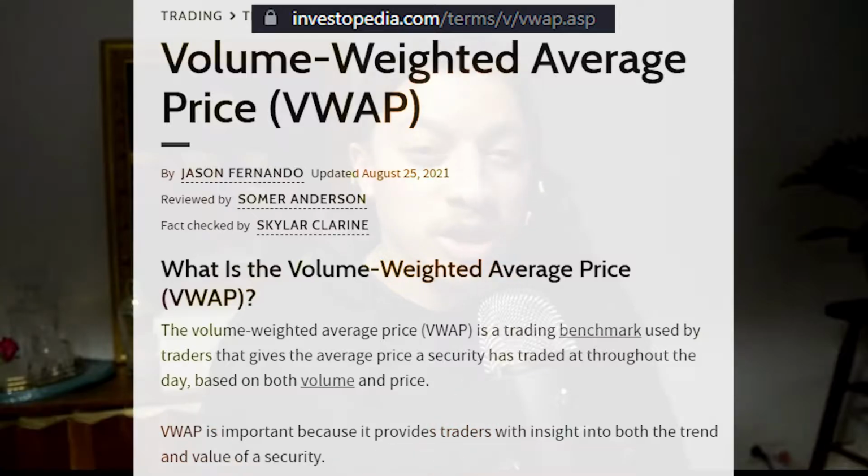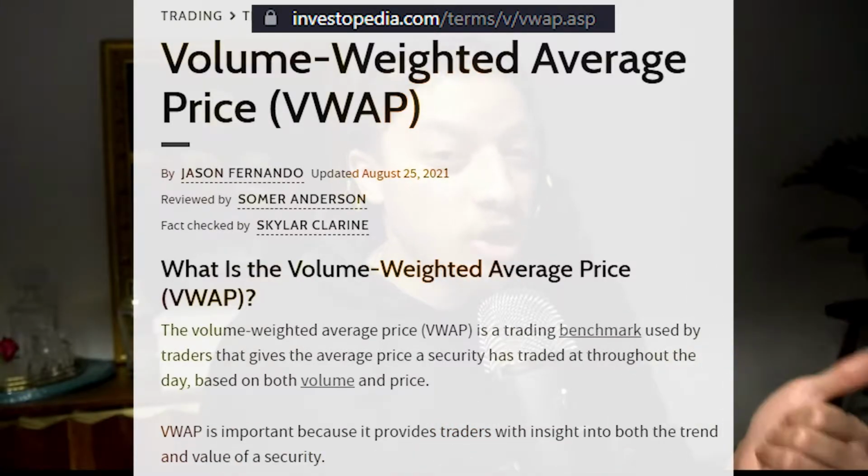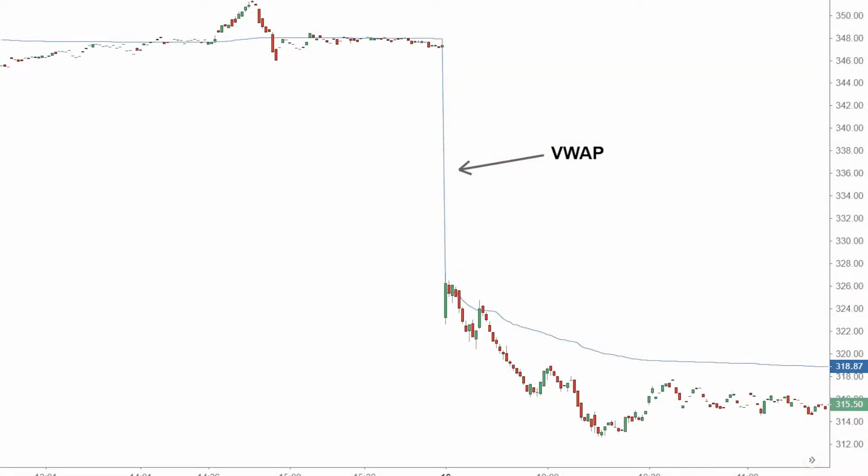For those of you that don't know, VWAP stands for Volume Weighted Average Price. If you want to get into the nitty-gritty of what a VWAP is, you're firstly going to have to know that it's an intraday trading indicator derived from the daily volume and daily price of a stock. If you pull up the indicator on your stock chart, it's basically going to be a singular line crossing through all the different bars on the stock.